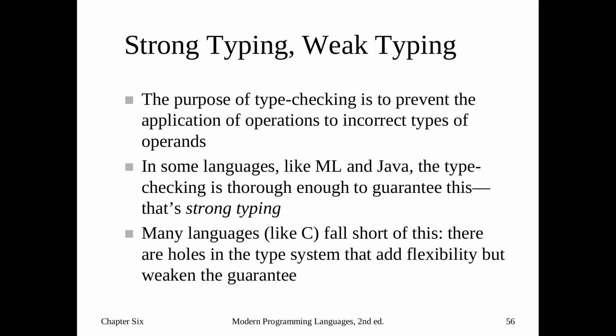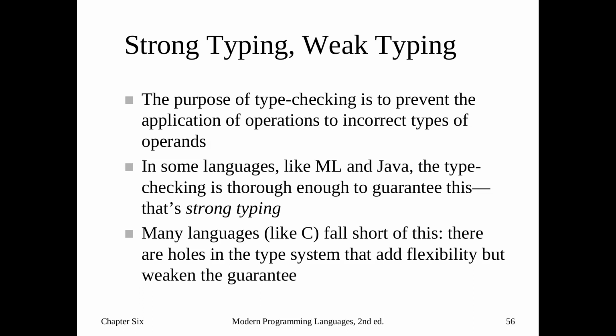essentially prevent the application of any operation to types that it's not applicable to, right? So we take any operation, so its operands. If we're talking about a method call, it would be the parameters and the assignment of the result. We want to make sure that it is impossible to assign the resulting value to a variable of the wrong type, or to take in values that are not applicable to the function. If we ensure that that can never happen, that's strong typing.